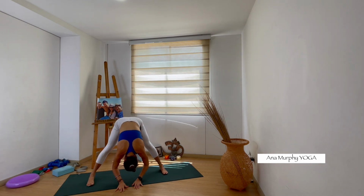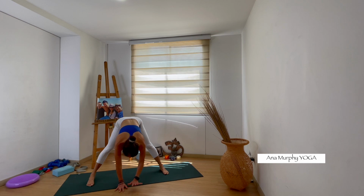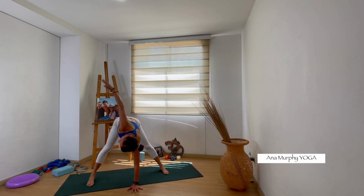Take the time here just to breathe. Let's twist that spine, inhale, halfway lift, left hand under your face, extend the right arm up. Inhale and exhale on the side.